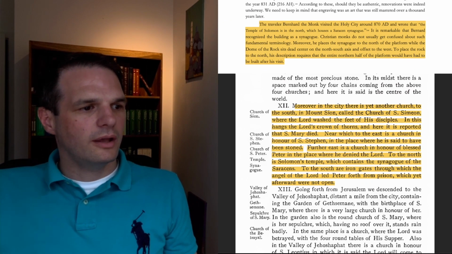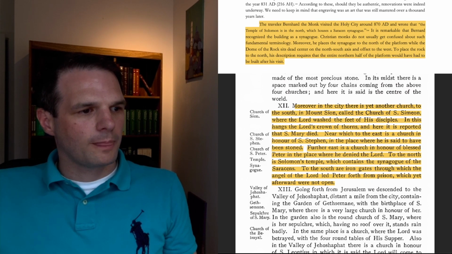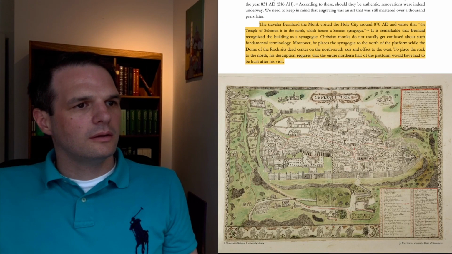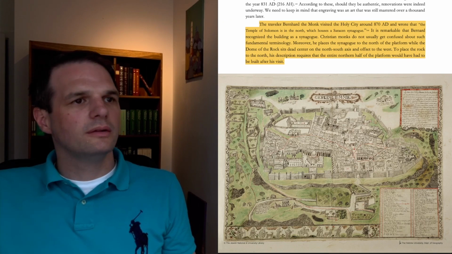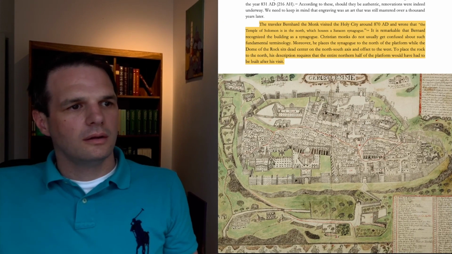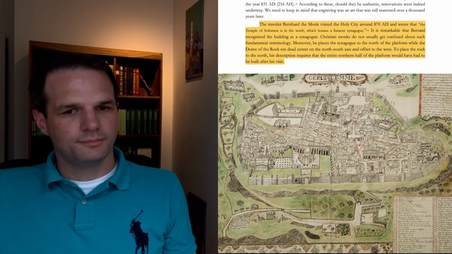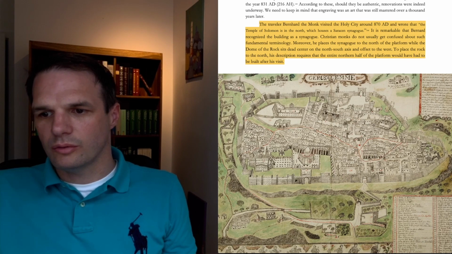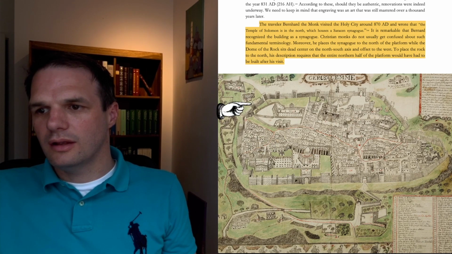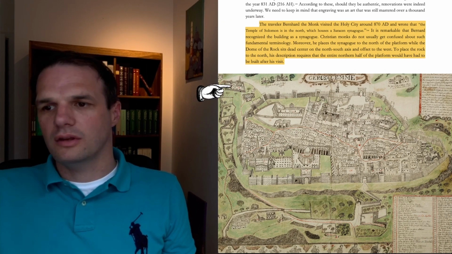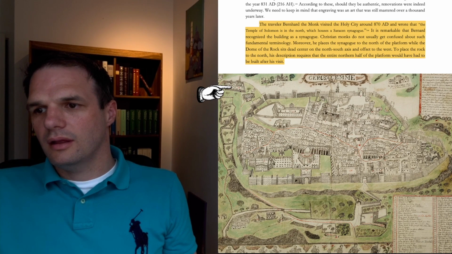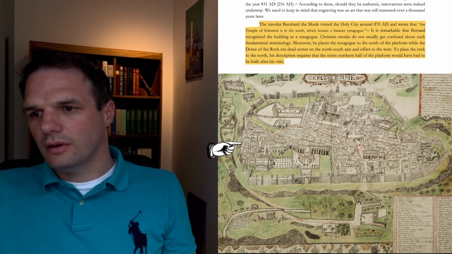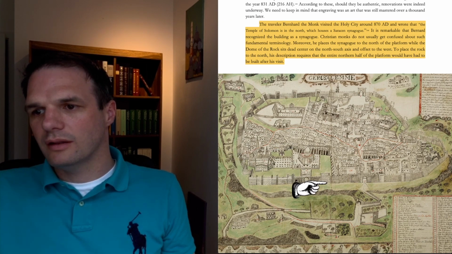So let's have a quick look at a map. Okay, we've seen this map before as well. Here's Jerusalem. South here is to the left. East to the bottom there. Right, so we're starting out in the south, actually in the southwest. I think this is the church he was talking about. And then he's moving eastwards and eastwards along the wall. And what's to the north of the wall, the southern wall? It's the Temple Mount, the entire Temple Mount.